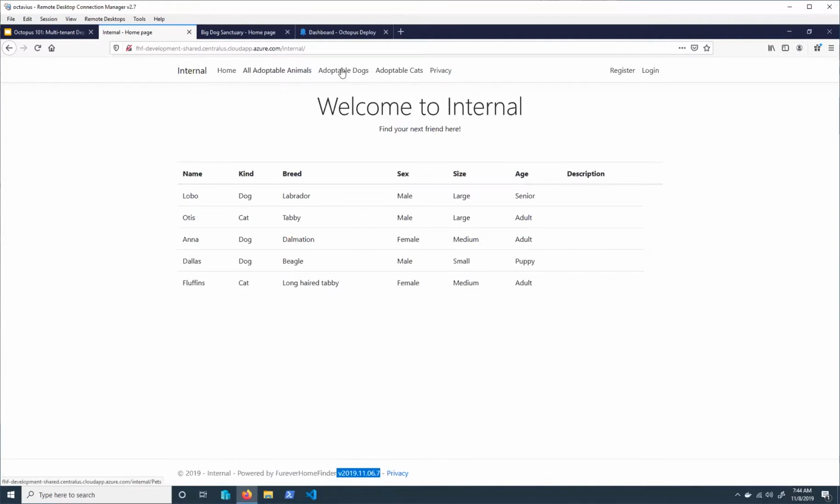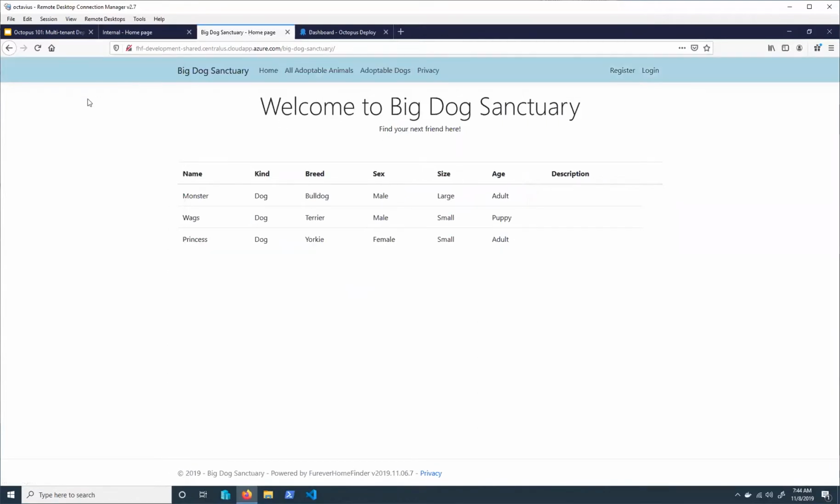And these sections up here are also configurable. If we jump over to one of our customers, you can actually see the banner color is different. They've got their name in here. They don't have a cat section. This is only for dogs. So it's the same application, same code being run, but even though they're running on the same version, they're isolated instances. They're not hitting the same application. All right, so this is the application we'll be working with today.